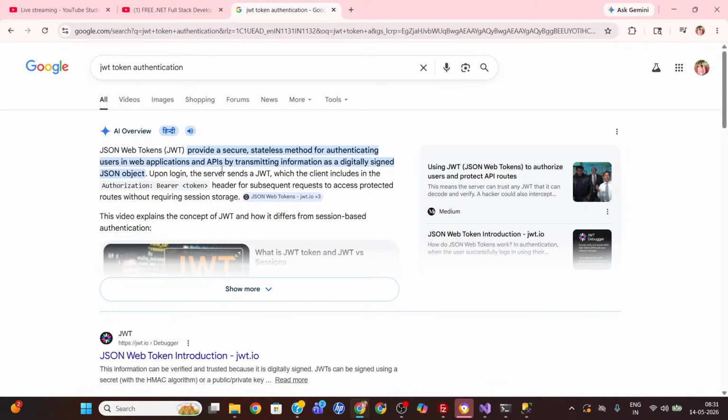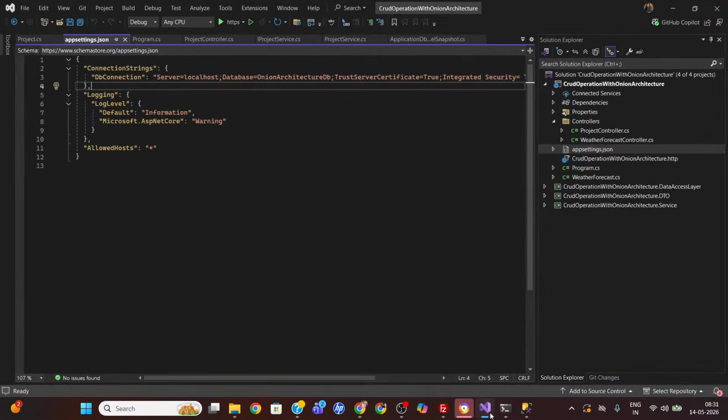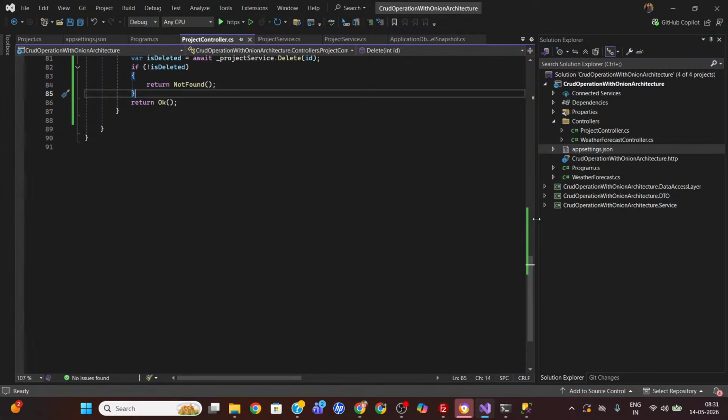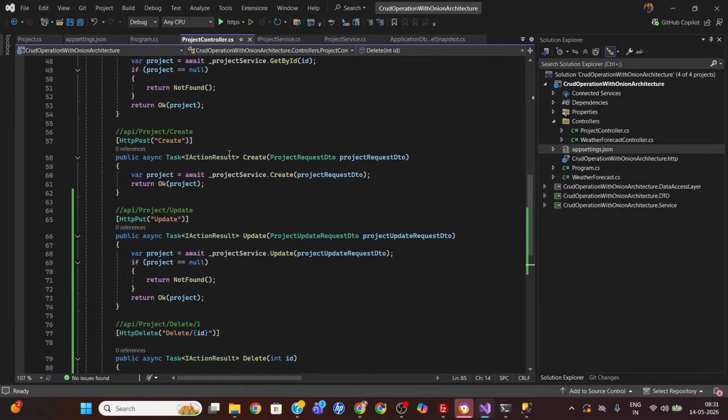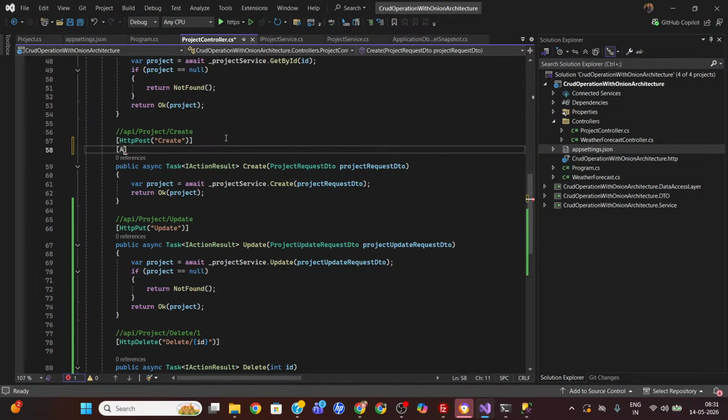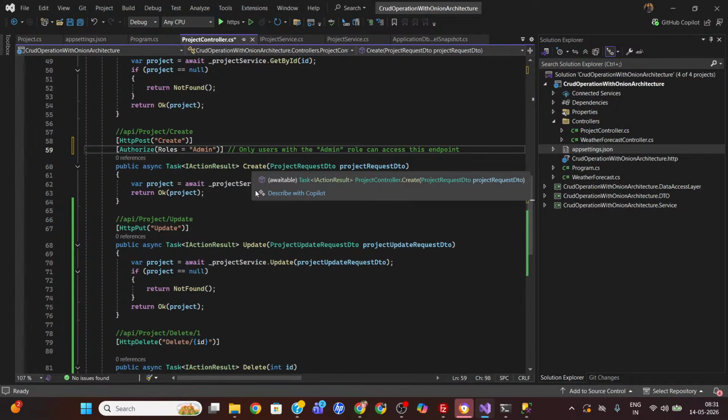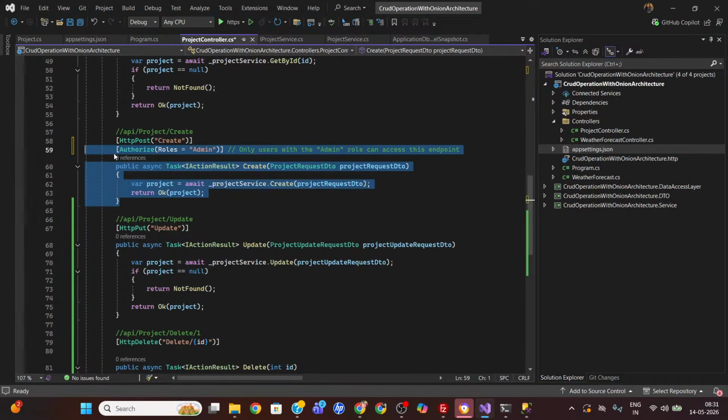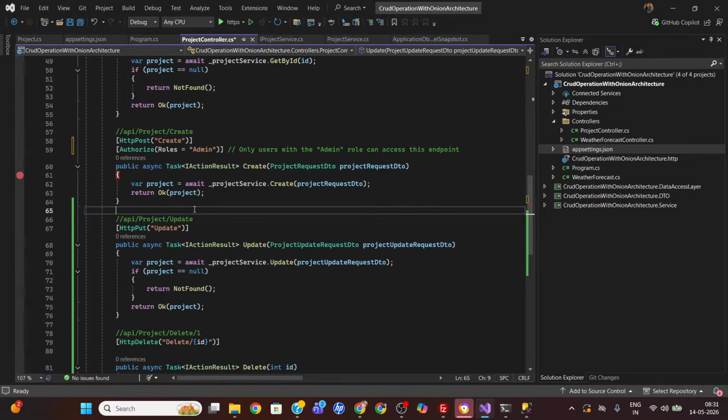So whenever, for example, here we are creating this controller, I want only those who have a role to be able to add. I can authorize if you have the role admin. So for role-based authorization, to implement role-based authentication, we can use the JWT token. When the user logs in with a valid username and password, after that we can create the token and save that token in our API header. And if you are not logged in with the username and password, you are not able to hit this method.